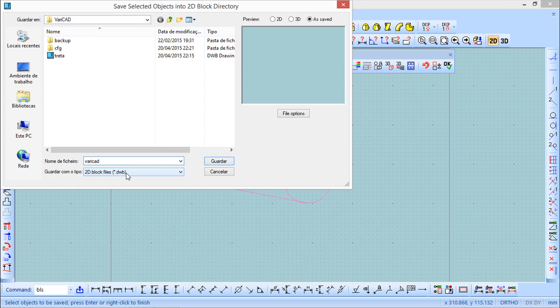But if you see, this is basically a drawing with the same extension as the normal file inside the program, DWB, but now save. Okay.